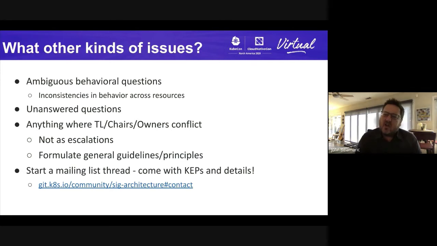So what are some of the other issues? It happens sometimes that a question will come up through a SIG that the SIG doesn't know how to answer. They want to make sure that it works in a consistent manner across what other SIGs may be doing. And those sort of things will come to SIG Architecture to make decisions about or have discussions about. Sometimes SIGs will disagree, the people within the SIG will disagree. And at times they've brought that to us as an escalation. We're really not an escalation point because again, distribution is better than centralization. We're not lording over all the other SIGs. We're setting policies across the project. And so when those things come to us, we're not going to be overriding SIG decisions, but what we might be doing is talking about how those decisions might be made, or what principles apply that might be repeatable within that decision-making process.